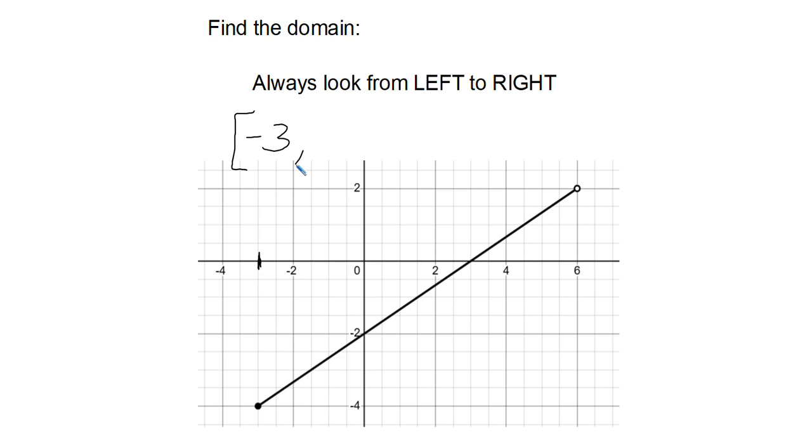So we just follow along until we get to the right endpoint. The furthest right it goes is right here at x equals 6, so we'll stop at 6. This time we'll note that this is an open endpoint, which means we don't actually get there. It gets closer and closer and closer to x equals 6, but never actually hits that value of x equals 6. So when it's an open endpoint, it's a parenthesis rather than a bracket. And it's okay to have a bracket on one side and a parenthesis on the other side. That's not a problem at all.